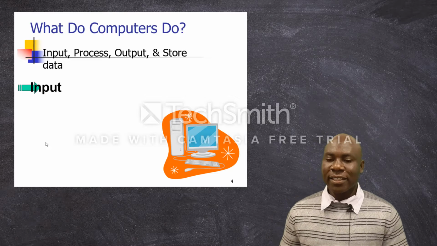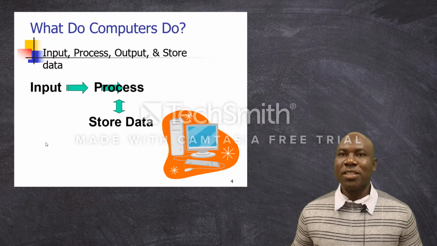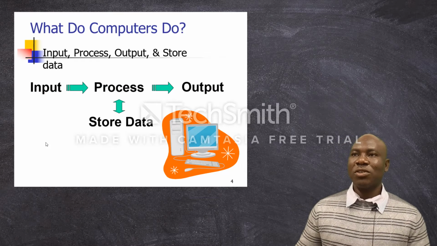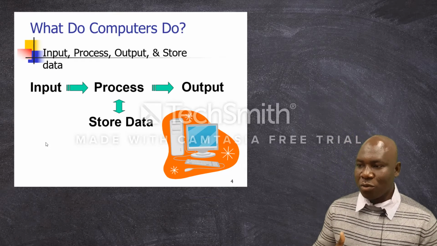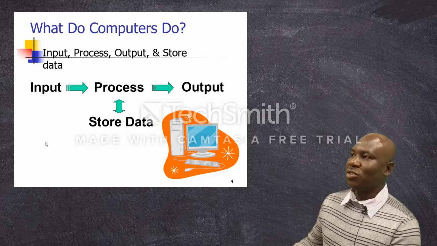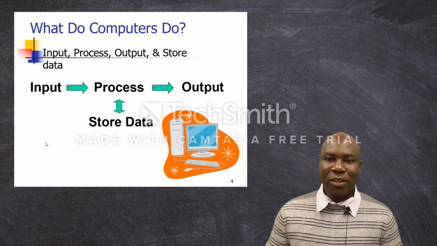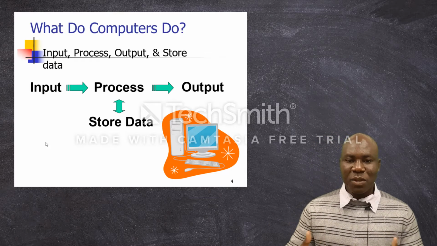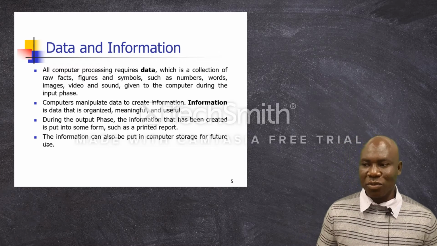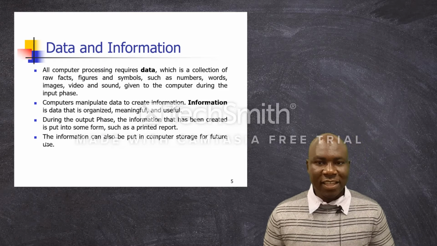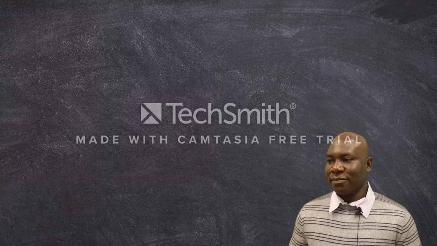Just like we spoke about, when information, which is input, is accepted by the computer, it will process it. When you put data into the computer that does not have any meaning, we say it is data. But once it's organized, processed, and can be interpreted, we call it information. So the difference between information and data is that data is the raw facts and information is processed data.